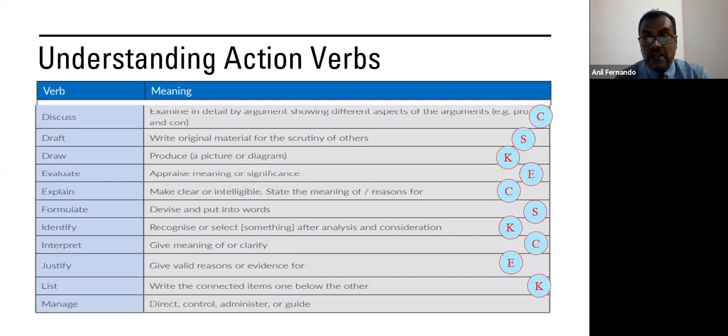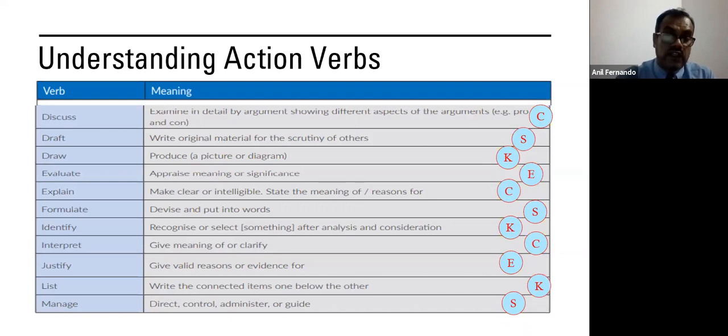Or sometimes in one question, the examiner may want to gradually test whether you have gained all the competency levels. So the examiner may intend to test you from listing, from the knowledge, basic cognitive levels. Don't be confused in case you get such low level action verbs. But your action should be at that level. In listing, you should not give analysis.